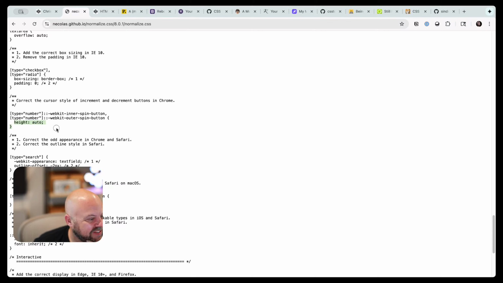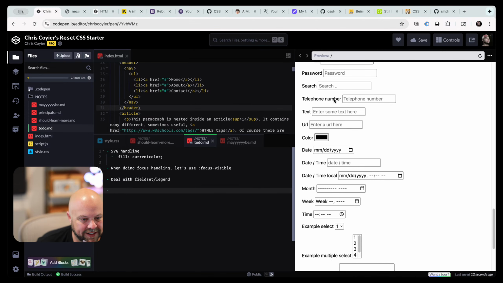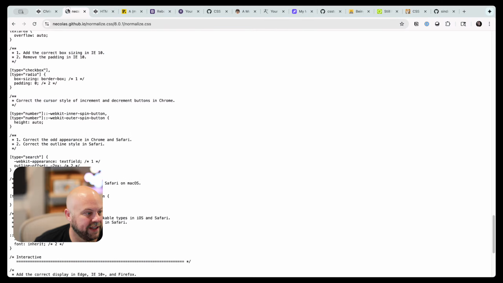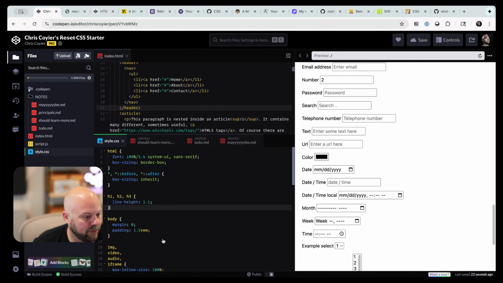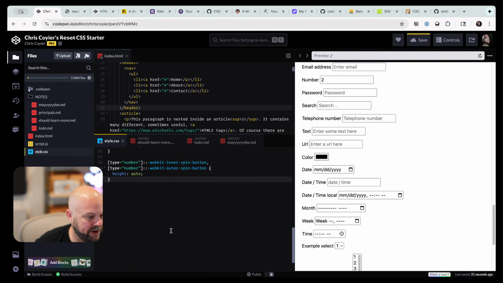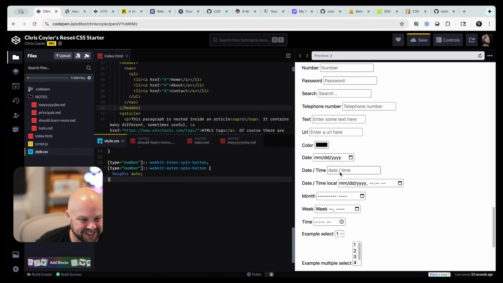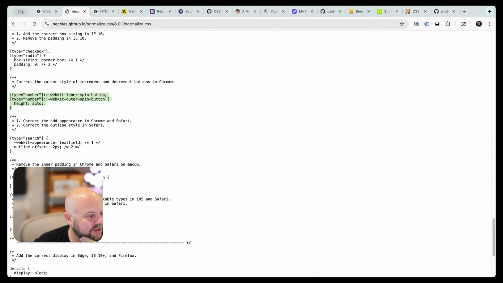Why would height auto affect the cursor style? So that's a number input, right? Do we have a number input in here? Why is there no number? There's number and there's them. So I see that it doesn't affect the cursor. So I guess we could try it. That seems super niche, to the point where I'm not sure how niche I want to go here. So if we go down to that number input again, does it change the cursor or is that just old news? No, it doesn't do anything to the cursor. Do not care.